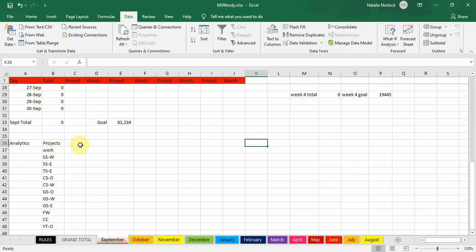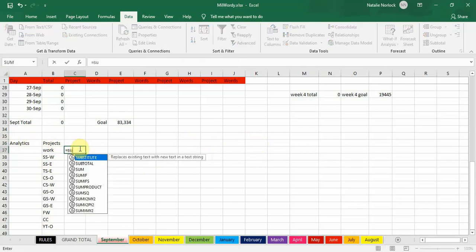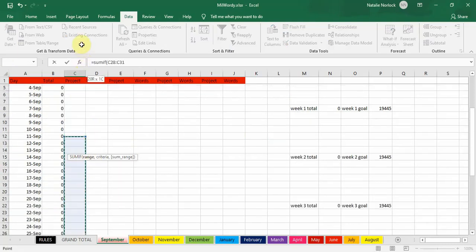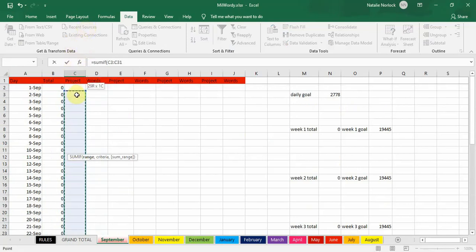Now here's the first thing you're going to do. After you have all of them listed, we're going to do what's called the SUMIF function, meaning Excel will find the sum, add everything together, if the corresponding cell is equal to a word. And in this case, we want the word to be work. So the range is the range that we're going to measure. So we want this project title list here. That's our range.